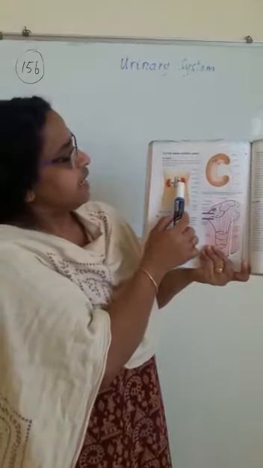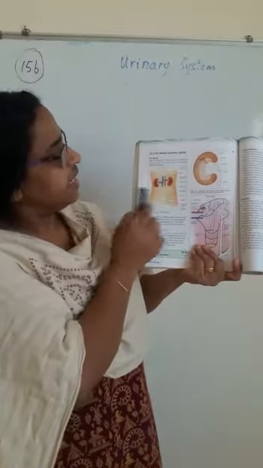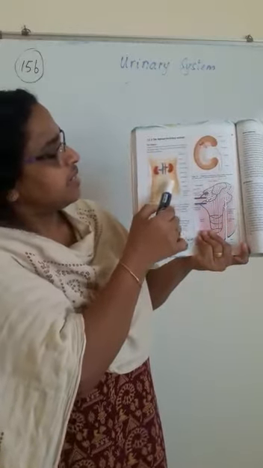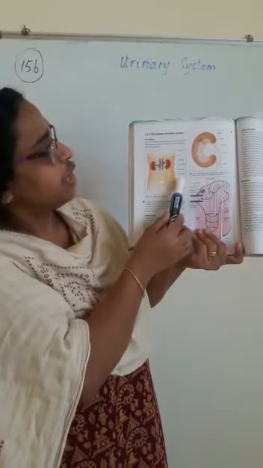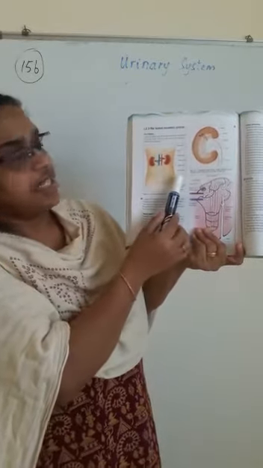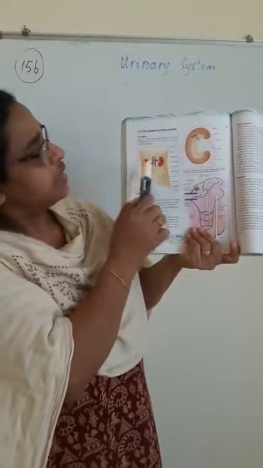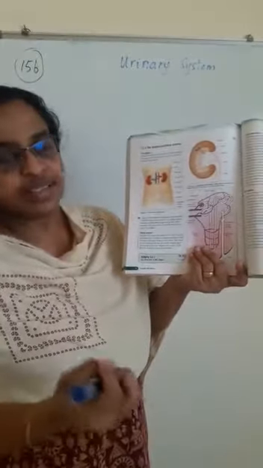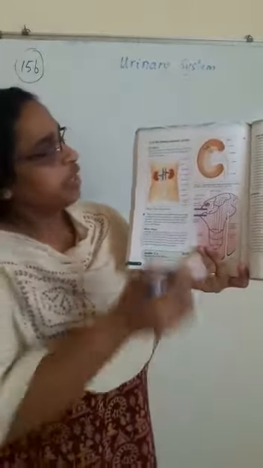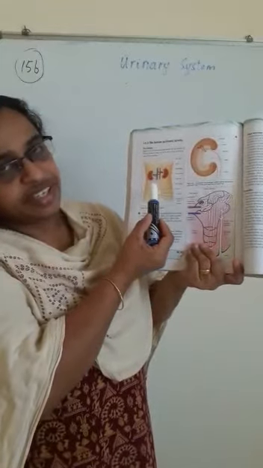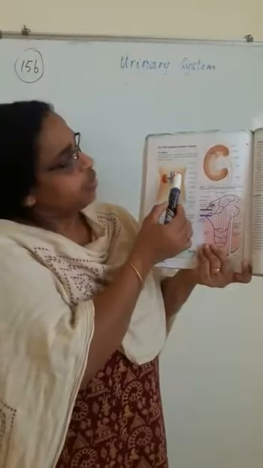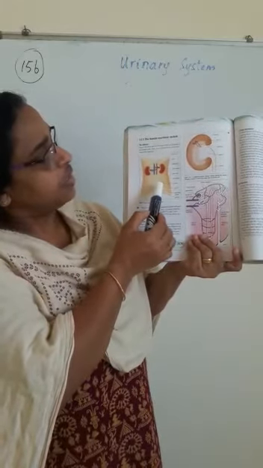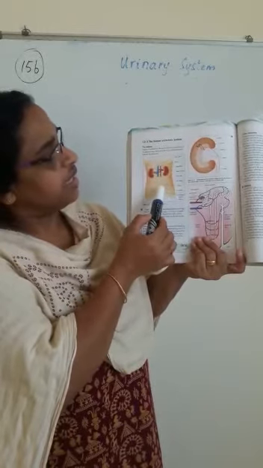Next, there is the left kidney and the right kidney. You can see from each kidney a tube is passing out. That tube is known as the ureter. Have you seen the ureter? The ureters are carrying the urea, excess water, or the filtered waste from the kidneys, because kidneys are filtering out the waste from the blood, and that waste passes through the ureters and then, along with the water, it will be stored here, that is the urinary bladder.